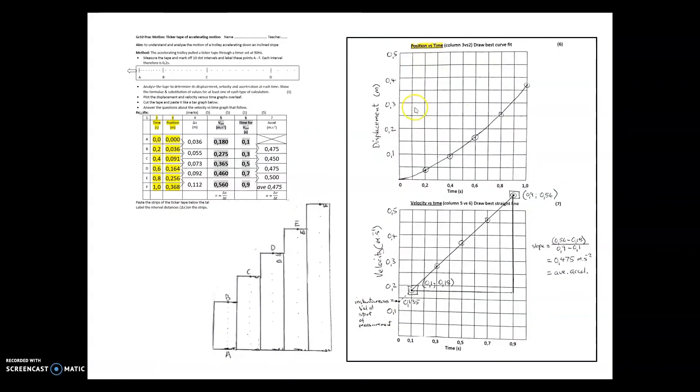This is what your graphs should look like when you're finished plotting them. And then you take the ticker tape and cut it up and glue it and paste it down like this scanned version of the values I got. Notice that these line up in a straight line and it is very similar to this line over here.